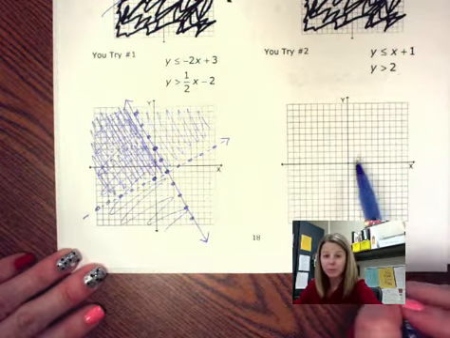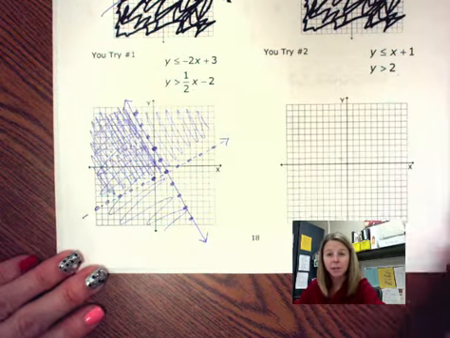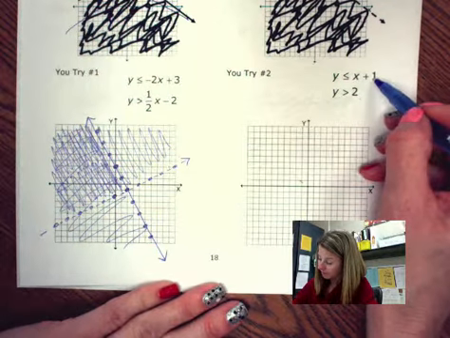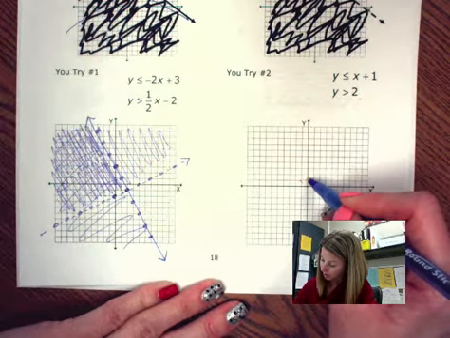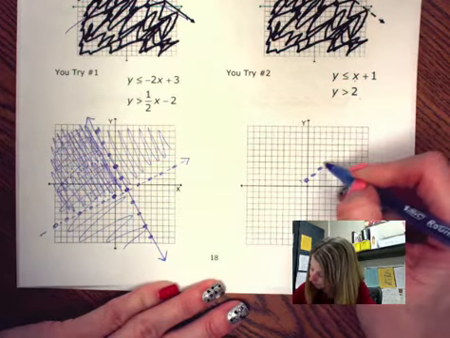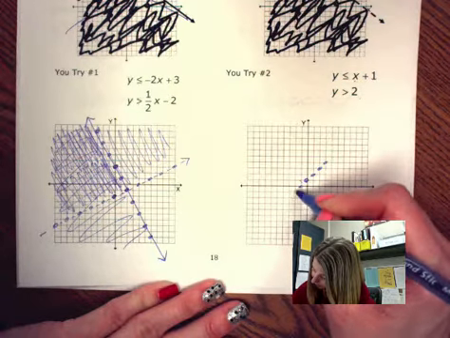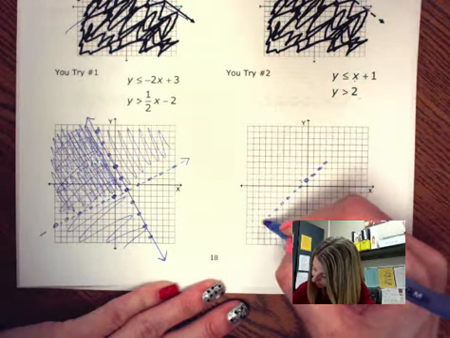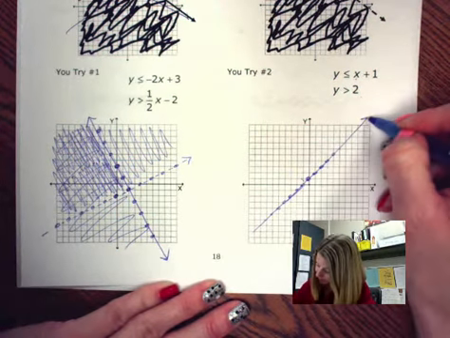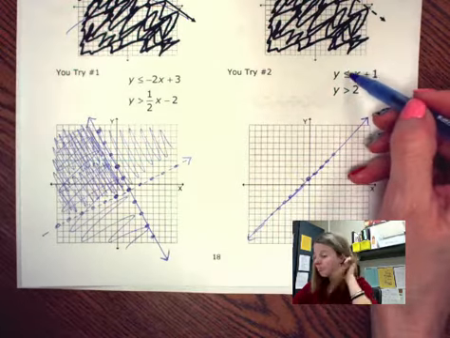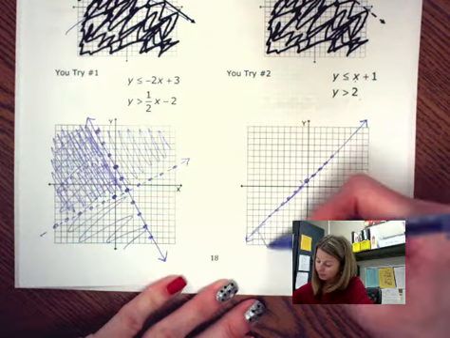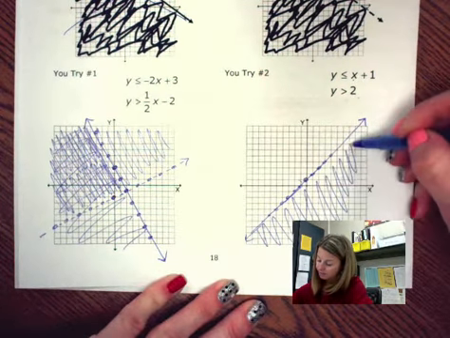All right, if you got this one, I would encourage you to pause the video, try the second one, and then come back when you are done. Okay, number 2, graphing the first inequality. I'm going to start at 1, and then my slope is 1 over 1. So up 1 over 1, up 1 over 1. Okay, and then I can kind of go the other way. Okay. So I need to make a solid line because it's less than or equal. So my shading is less than. So that would represent everything down here on the y. So it's going to be like that.